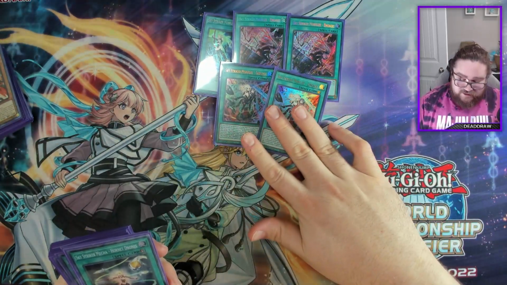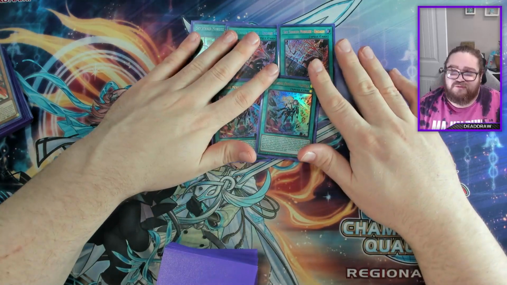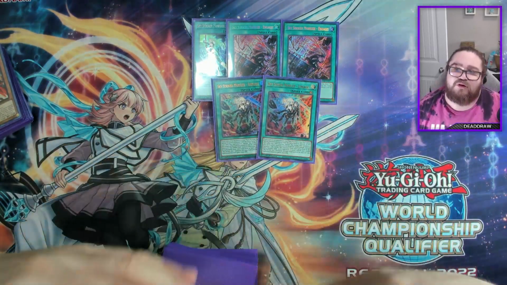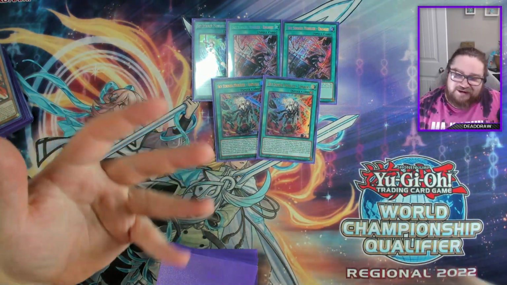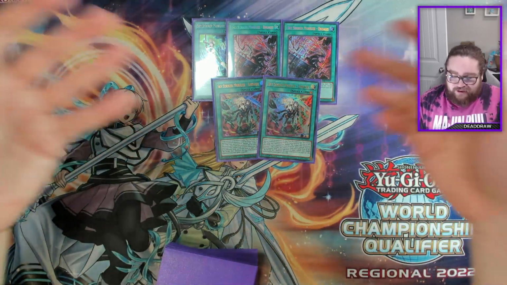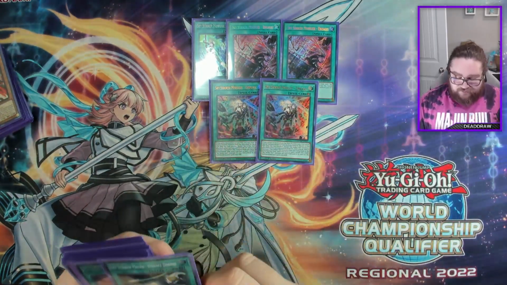We have 2 Linkage only. I don't think 3 is necessary. Obviously you can OTK better with the 3, but I wasn't trying to OTK. I was trying to end their board and then still play Sky Striker, which is like, on my turn I'm going to have a negate, and then be drawing off Engage and everything and just clearing their board over and over again. It just kind of felt right.